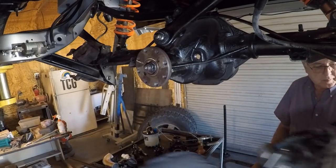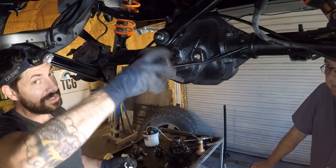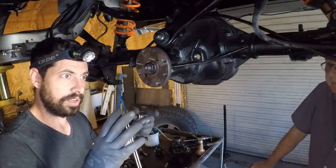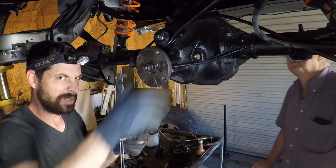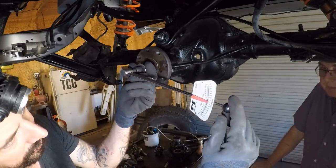Get the other torque wrench set up, and then spin this around a couple times. And it's crazy because you start spinning it and you're used to, like, when you do spindles on an axle or something, and it spins super freely. Here is kind of the opposite. It keeps getting tighter and tighter to the point where you're like, that is way too tight. Something is very wrong.